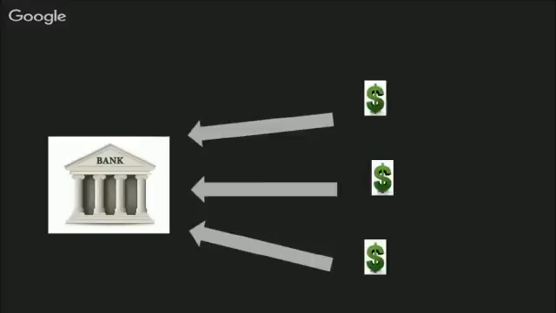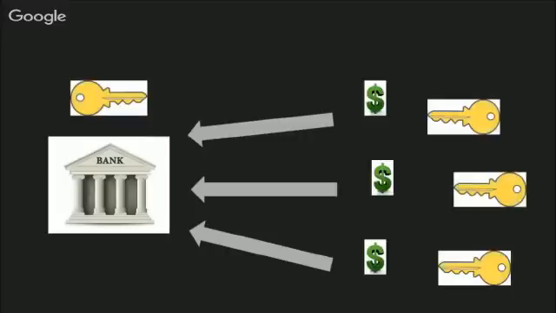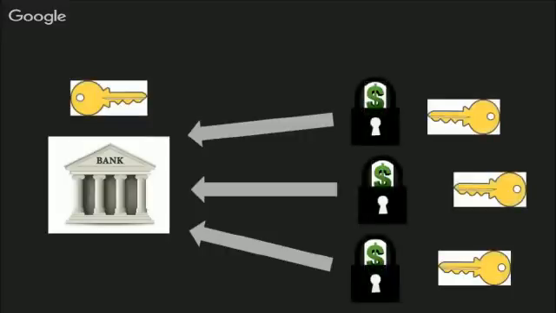Now, let's say you're a bank and you want people to send you their bank information safely. If everyone uses the same encryption method, that is, everyone gets the same key to lock their bank information, then one person could use their key to unlock somebody else's lock and steal their money. This simply won't do. And it wouldn't be feasible to give every one of our thousands of clients their own special key in person. What we need is a method that is easy to lock but hard to unlock.